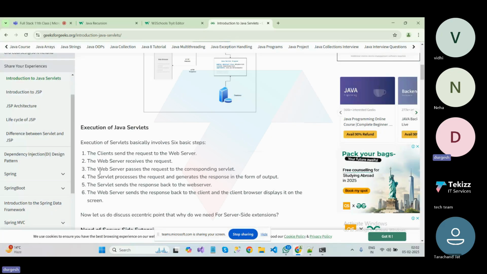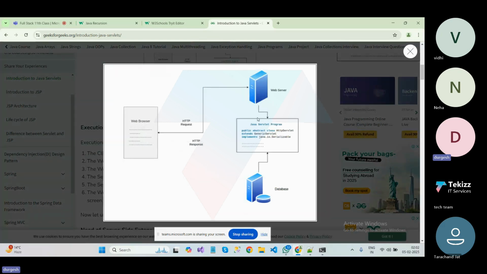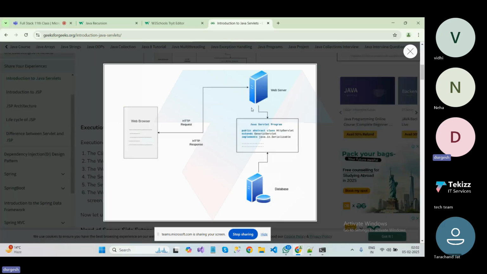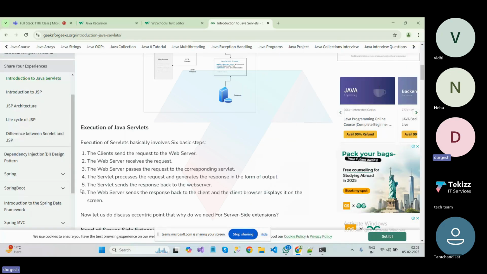Then the servlet processes the request and generates the response in the form of output. The servlet sends the response back to the web server, and the web server sends the HTTP response back to the client.